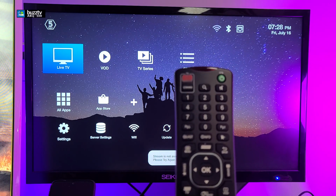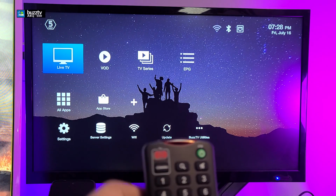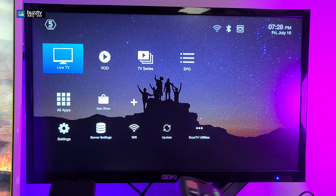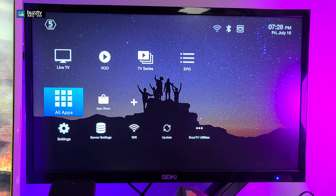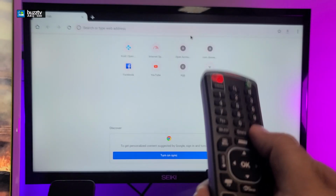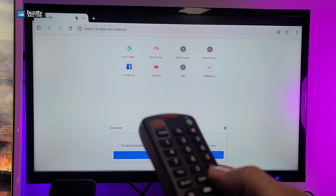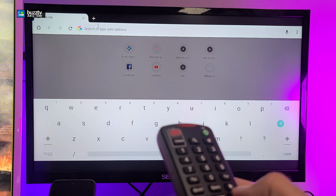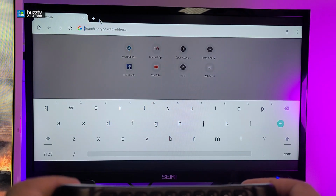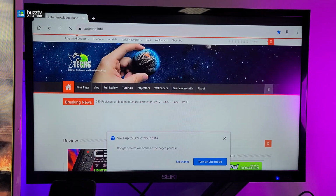So how do we make this work with this box? First things first, you can see that all of the numeric parts and also the numbers will work very, very easily. As an example, if I go to apps like the browser, I can automatically just use the air mouse. As you can see, I am scrolling around and I select the URL section, turn off the mouse, and then use the keyboard itself and type. As soon as you type it and press enter, it takes you to the actual website.